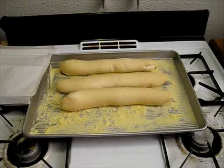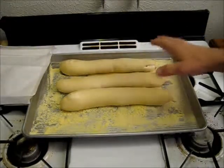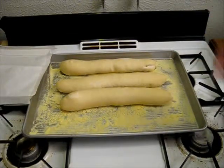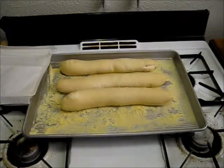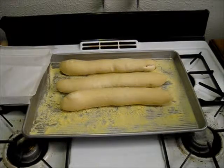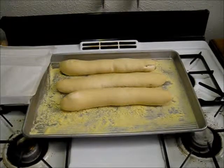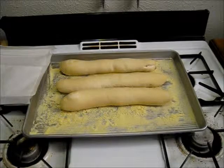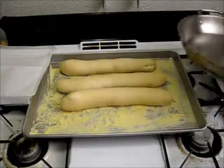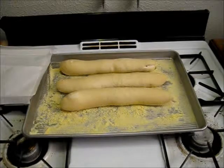That way, when you open the door and close it repeatedly, as is required to form the crust on these baguettes, you're not going to have to worry about losing all of the heat, and you won't have to worry about the oven's recovery time after you do lose some heat. So the idea is keep the oven really hot and also keep the oven really humid. And that's the reason for the fry pan in the bottom; we're going to dump water in it when it's time to put the bread in there. And that way it will humidify the oven.